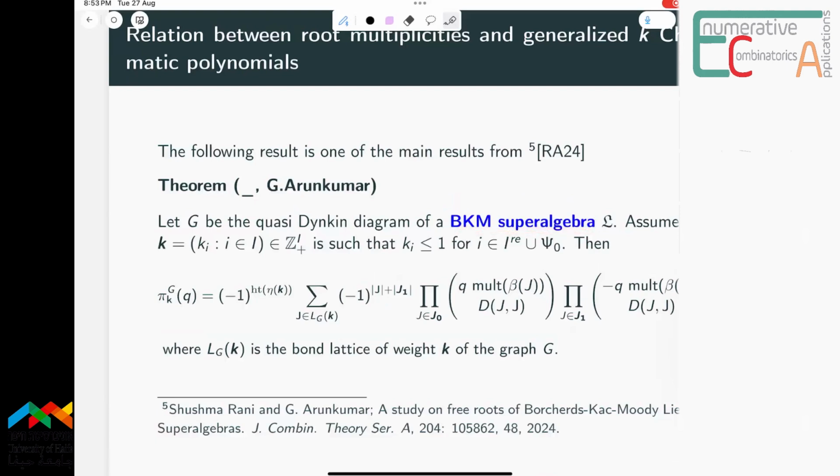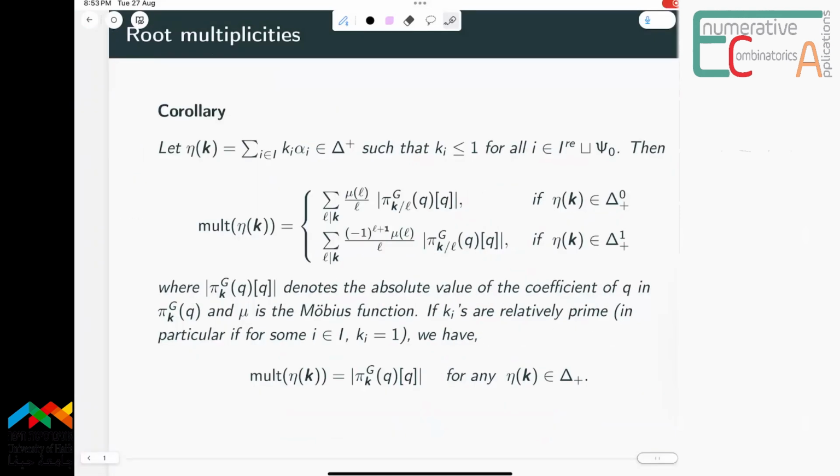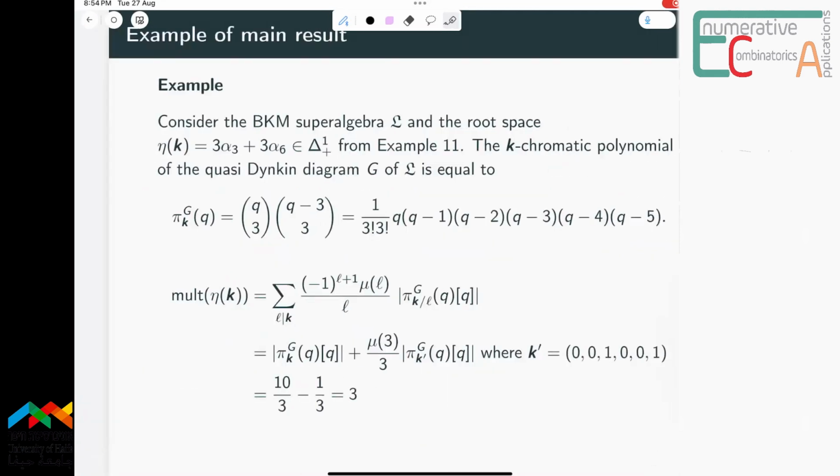In this case, the next thing that comes up is psi. So we relate the generalized K chromatic polynomial with the multiplicity of these root spaces. This condition is for the free root spaces. As a corollary of this result, we explicitly get the multiplicity of this root space g of eta P, where this symbol mu of L is our Mobius function. So this formula gives us, if alpha is an even root, then this formula we can use for multiplicity. This is for odd. For example, the example that we already saw in the previous graph, this is the generalized K chromatic polynomial of this graph. If we compute in this way, we get the multiplicity of root spaces.